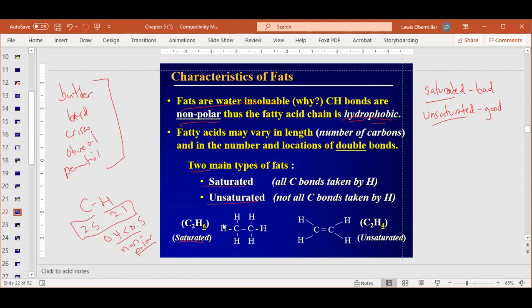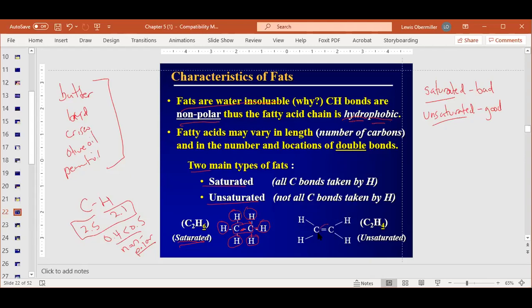So saturated means that it has the maximum number of hydrogens that it is allowed to have. So if we had 2 carbons, we know carbon can make 4 bonds. Each carbon has 4 bonds it can make. So this carbon has as many bonds as it can form. And besides this bond to link it to another carbon, all the other ones are attached to hydrogens. Same thing here. So this is what we call a saturated molecule. We could not add another hydrogen to this molecule and still follow the rules of chemistry.